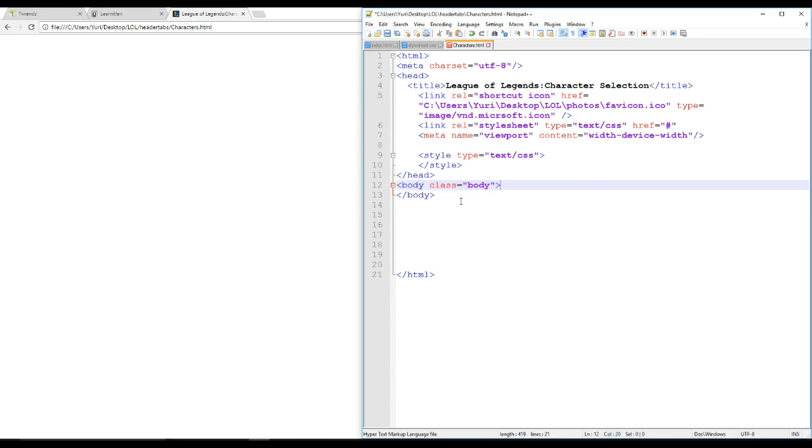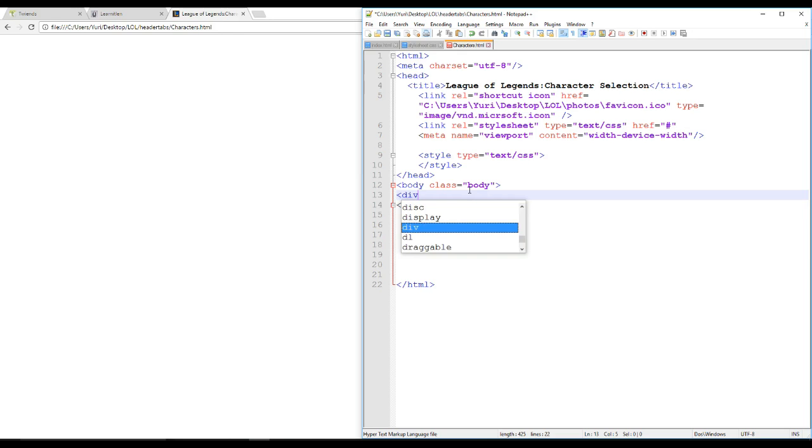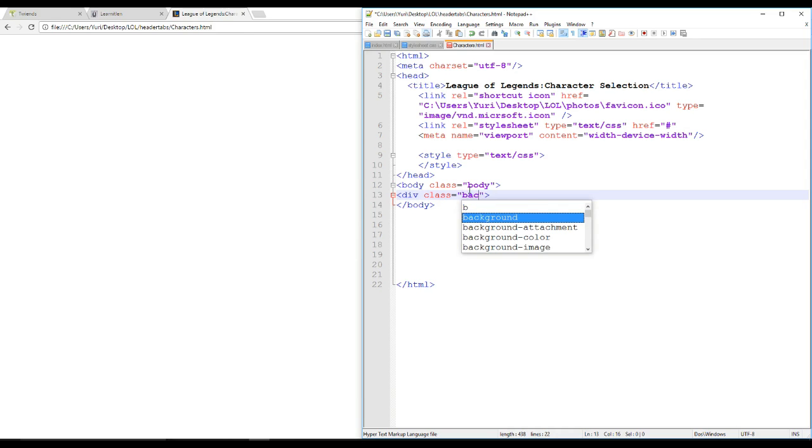So our class name is going to be body, and next we're going to do div class is equal to speech marks background dash rep. So we're going to be setting it up for a video background.